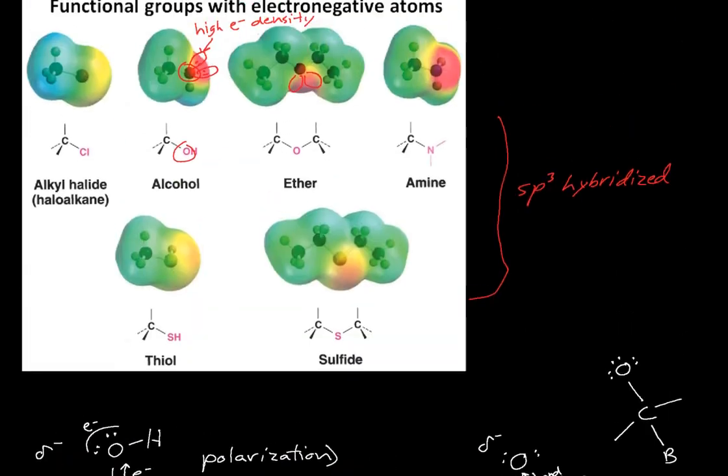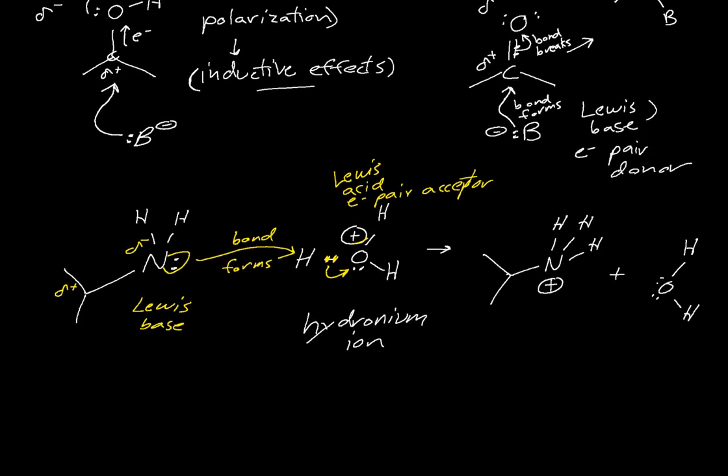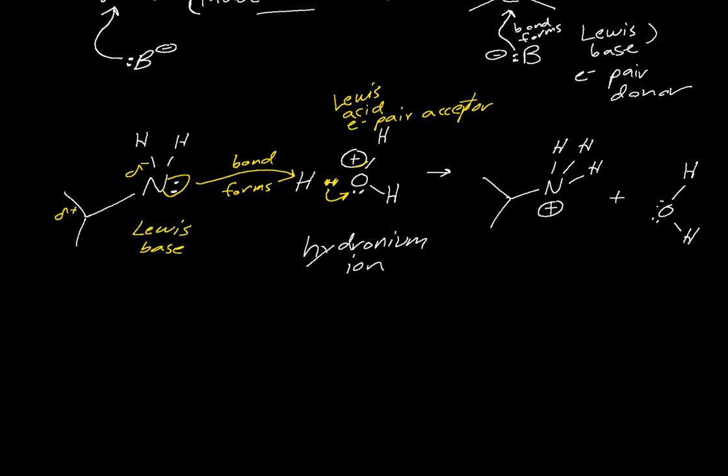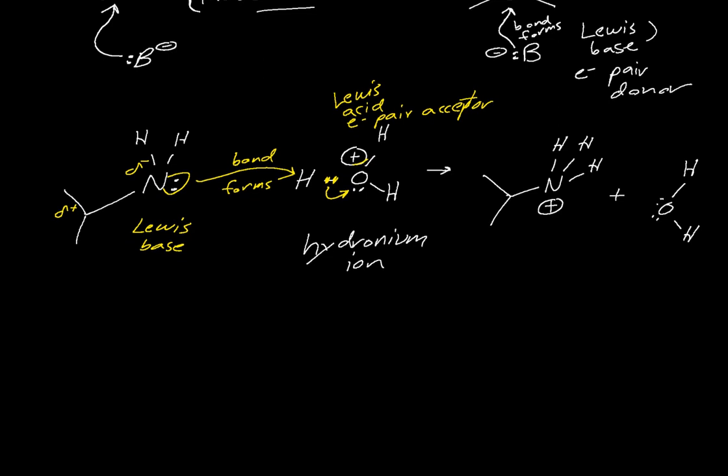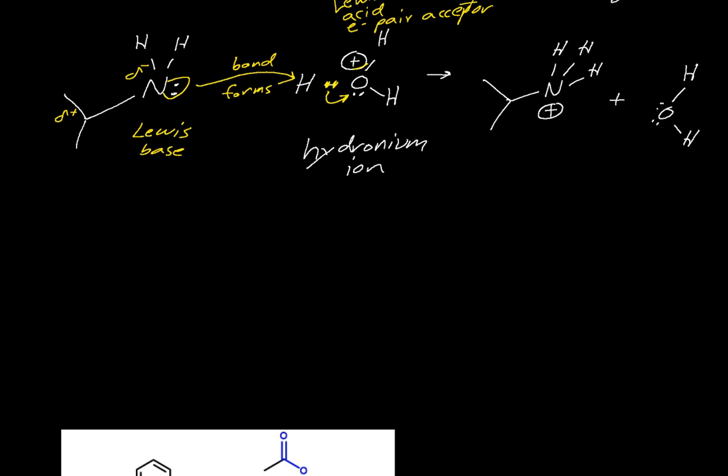Okay, so all of these functional groups that you see above here, the oxygen, the nitrogen, the sulfur, all these sp3 hybridized functional groups, they can all react in very similar ways to the example I just showed you, with acid, and with base, something like your SH, for example. Maybe I'll make this a ring to keep it interesting.